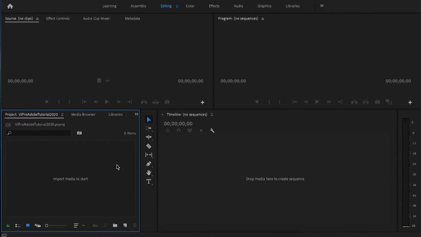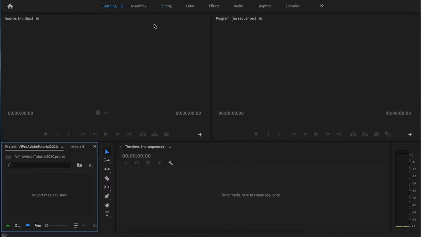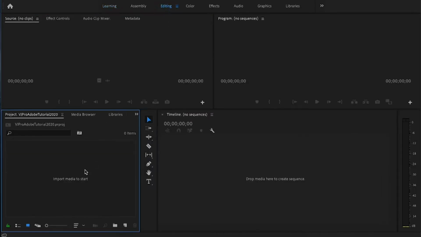Once you press OK, you should have these 4 windows. You should be on the editing part. If for some reason other windows come up, check to make sure that you're on editing. You could be on learning. You could be on graphics, but you want to be on editing. The 4 windows are your bin. That's where all your media will be located. If you have pictures, if you have music, certainly your B-roll, any other items, slides, all those will be located in your bin.